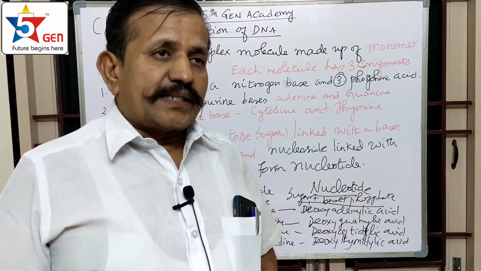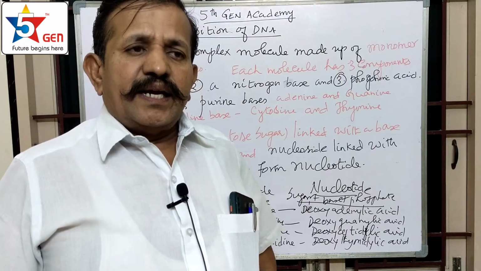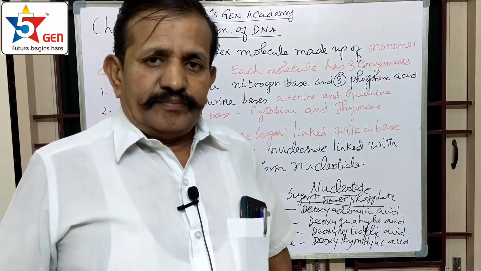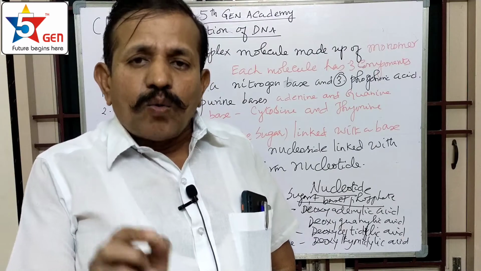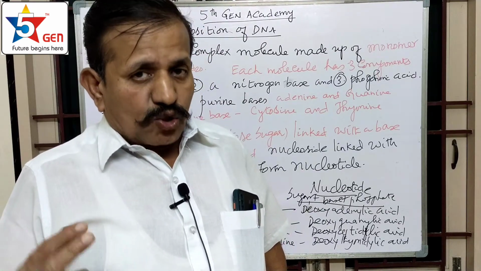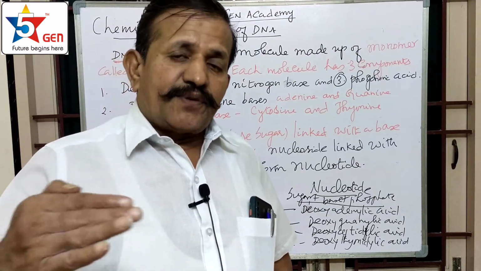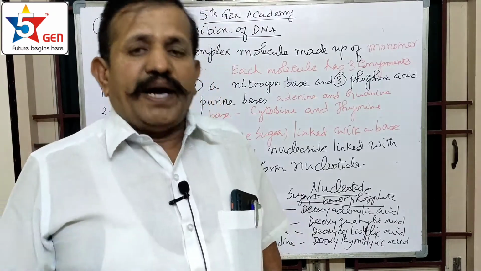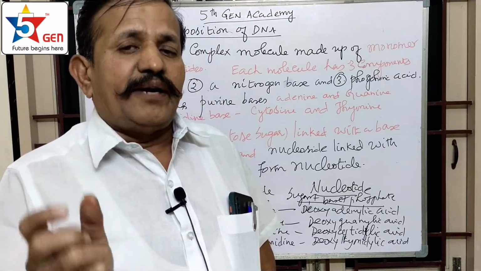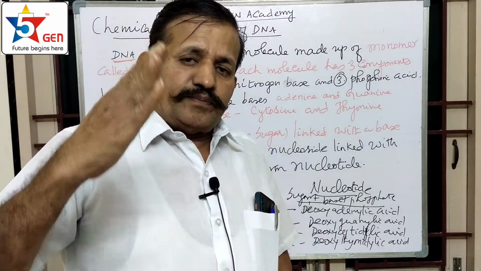Then we can count the number of chromosomes. Each and every species has its own number of chromosomes. So we can easily count the number of chromosomes while studying under the microscope at metaphase in any kind of cell division, mitosis or meiosis. The chromosome number and the structure of the chromosome can be easily seen.